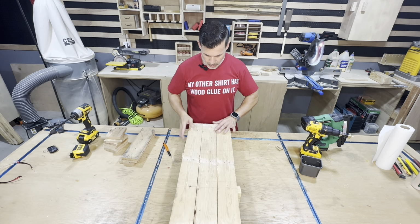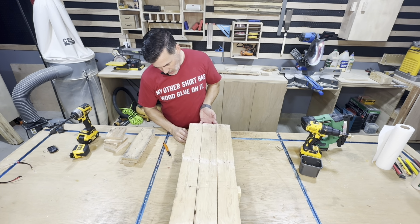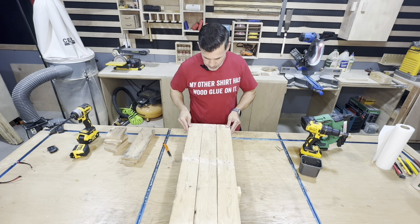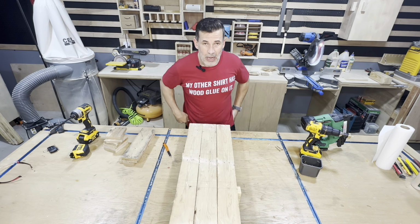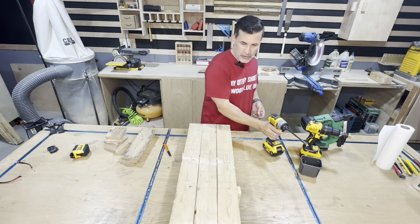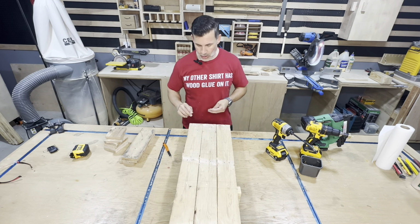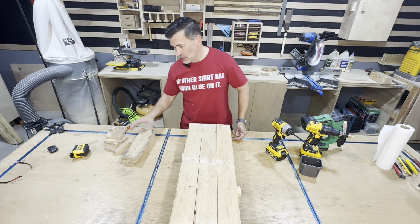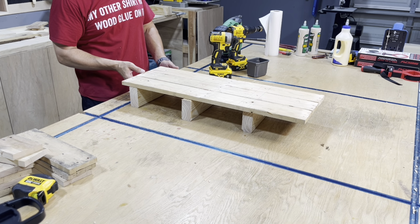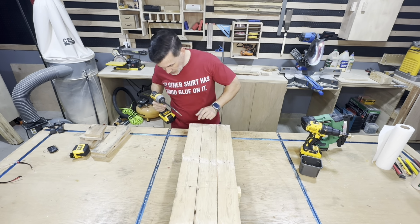Just want to make sure that these 3 boards are lined up this way, and then we're going to line up our 2x4 underneath on our marks. And pallet wood, just so you know, I'm sure if you've used it before you know this, pallet wood is not extremely precise as far as its cuts. So you're going to have gaps and stuff. That kind of adds to the rustic charm. Just make sure that your ends right here are lined up, and adjust your center board accordingly with the gap as even or as uneven as you want it. So let's drive in these screws.